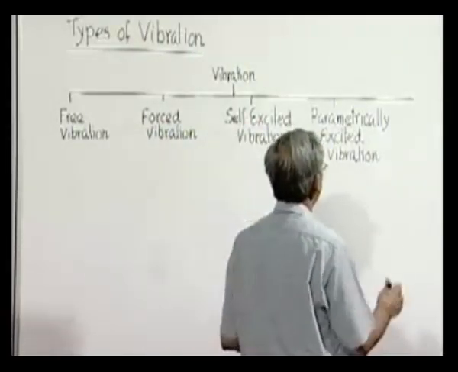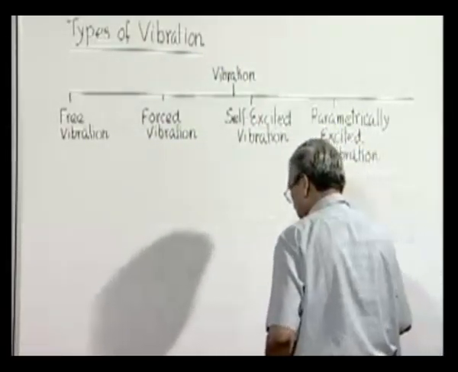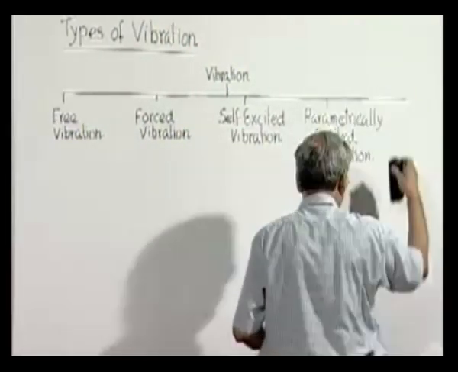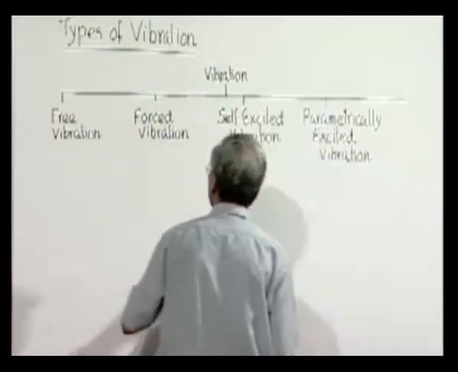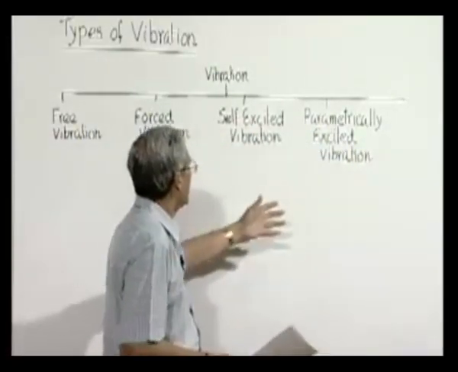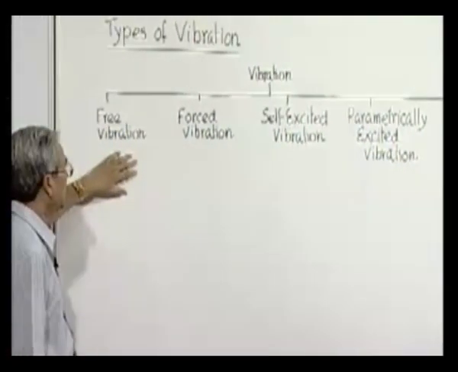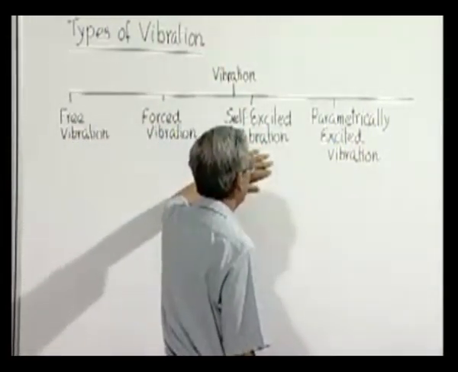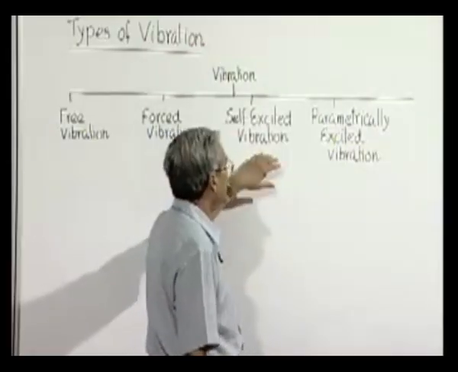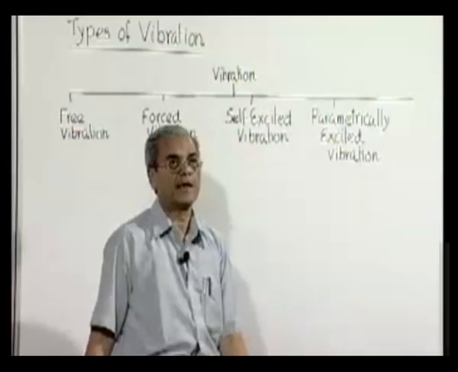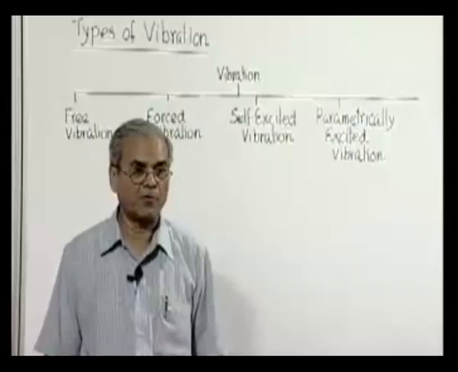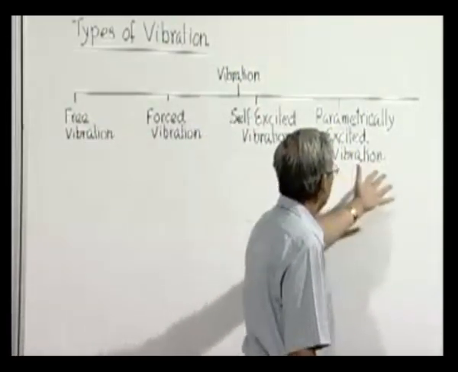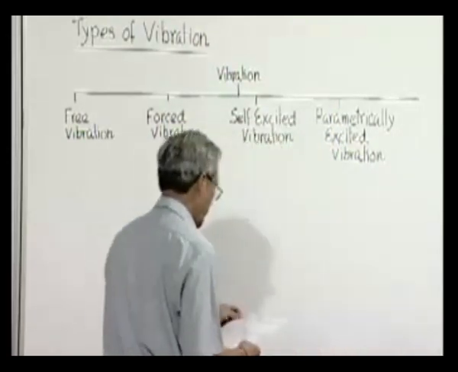And I think there are some other types of causes, but they are very special, we will not discuss those here. These are the kinds of vibrations based on the source of energy. So no source of energy, it is free. There is a dynamic force. There is no dynamic force, but there is a source of energy acting on it. Here there is a time variation of one of the parameters of the system. So these are the commonly found vibrations.